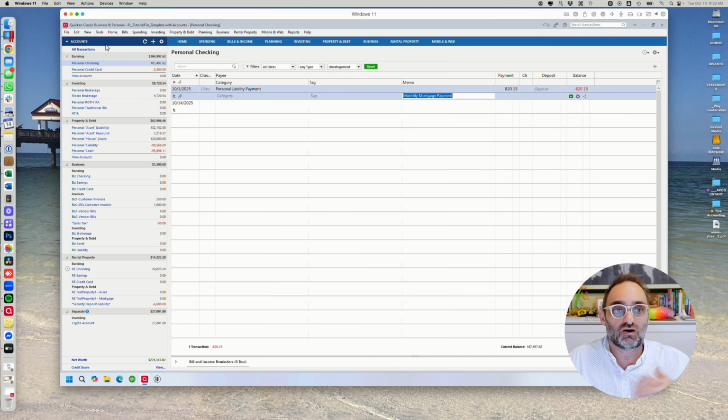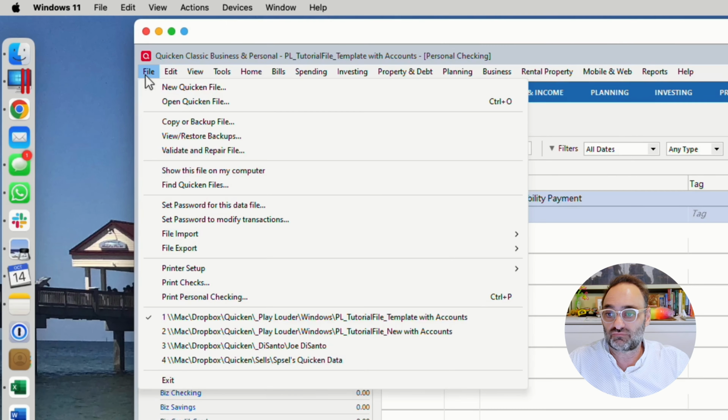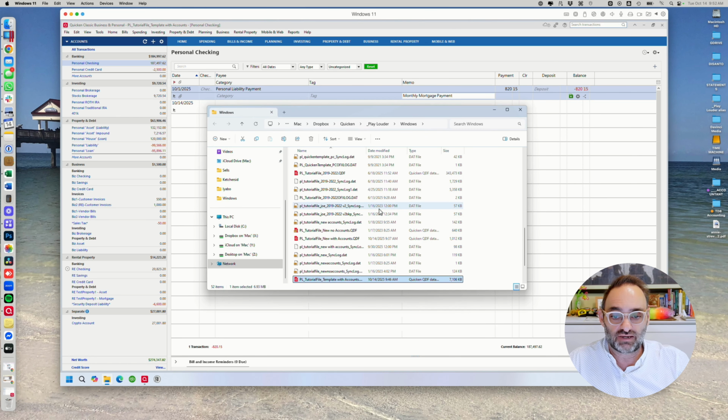But if you only use Quicken for yourself, Quicken is set up to just reopen the same database file every time, reopen the last database file you've had open. So if you only do it for yourself, every time you open Quicken, it's just going to go look at your database file, open it up, and a lot of people just think the data is somewhere, but they don't really know where. Now, the main way to find it, if you go over here to the file menu, you can say, show this file on my computer. Just like show in Finder, it'll bring up the location of the database file.